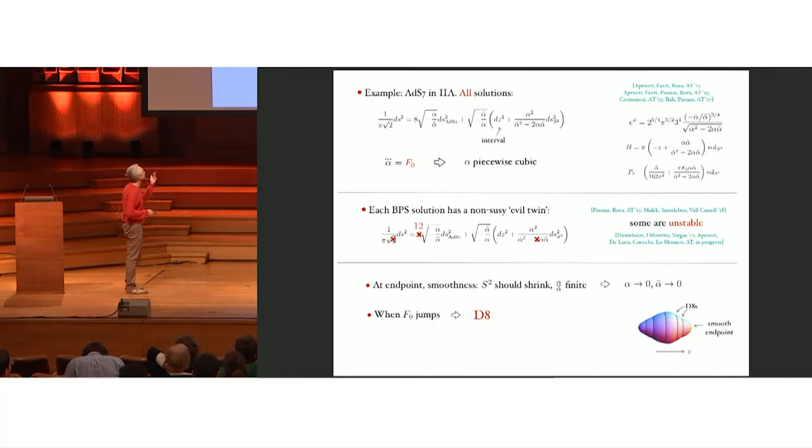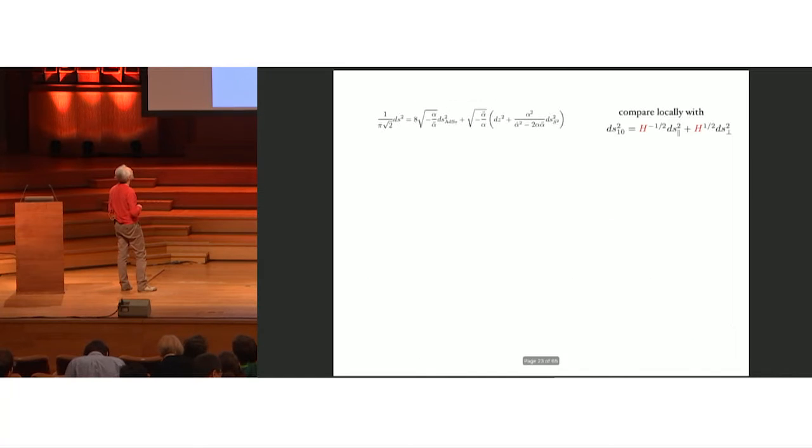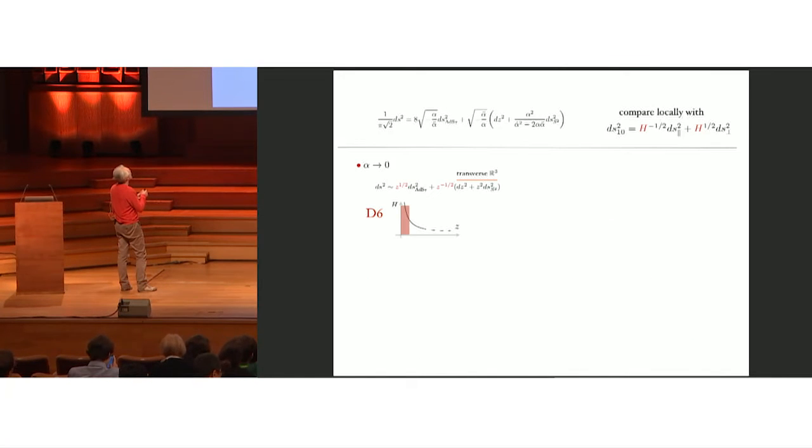But let's see whether we can find something even more exciting from the point of view of today's talk. So what happens with other boundary conditions? For example, instead of sending both alpha and alpha double dot to 0, I can send alpha only. And then, as I anticipated, this will become singular. So you see the solution is now singular. However, by comparing it with the backreaction of D-branes in flat space, we see that it's exactly the same expression with the function h that diverges exactly like a D6 would. So instead of throwing this boundary condition in the garbage, you might say that it represents a D6.